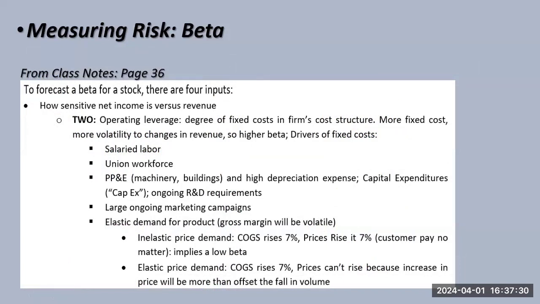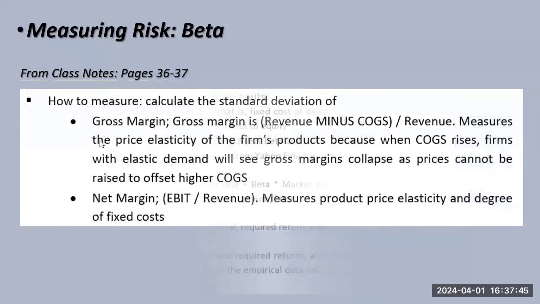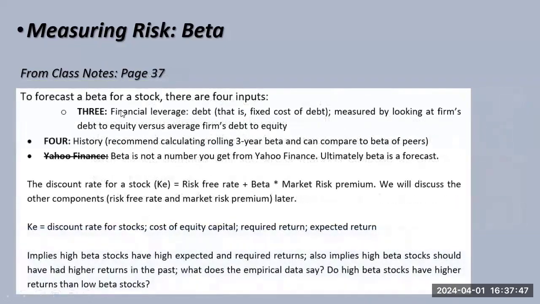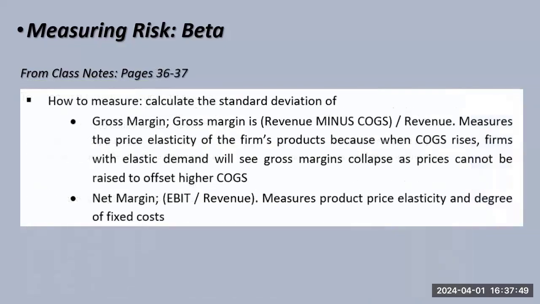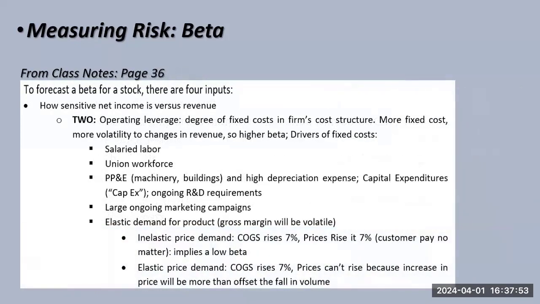All right, so the first thing is to find your company. The second thing is, okay, their main product is defensive or cyclical, but then you're asked, how volatile is the net income relative to revenue? And that comes to fixed costs. And there's two types of fixed costs. There's operating leverage and there's financial leverage. So operating leverage, that has to do with fixed costs and their structure. Does this firm have high fixed costs or low fixed costs?